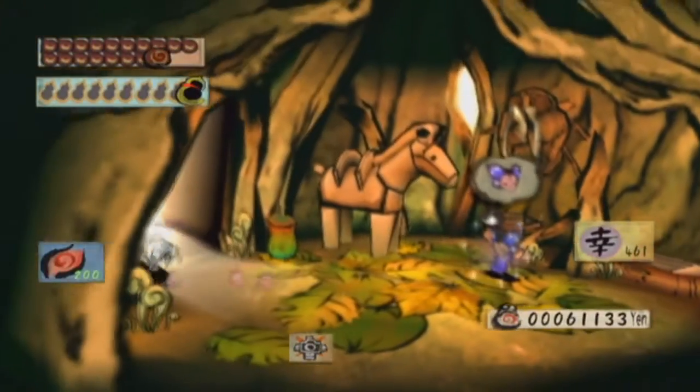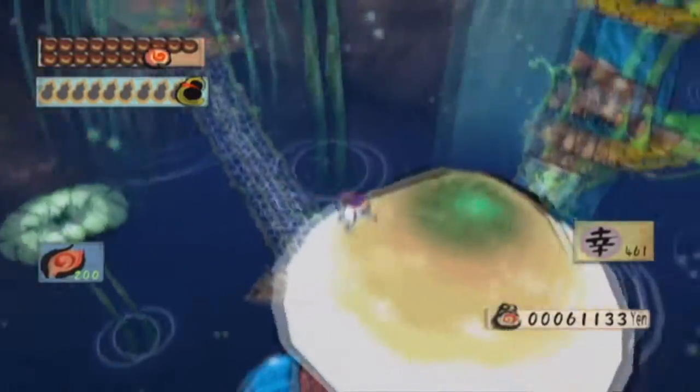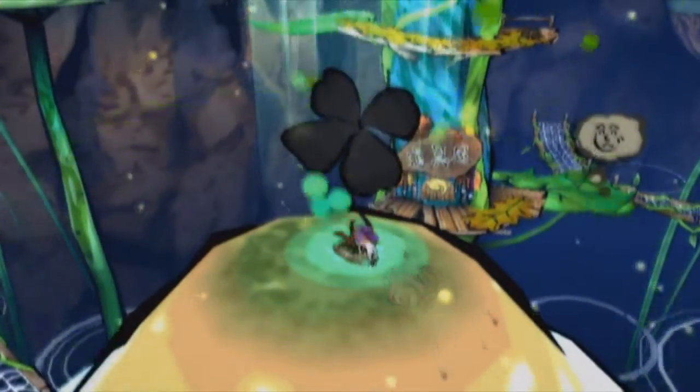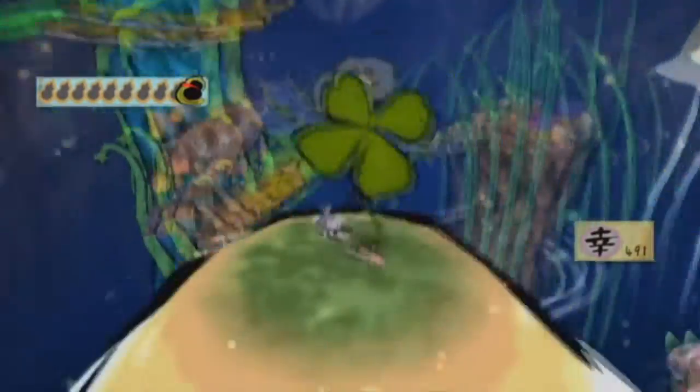The girl that got lost is Kai, and she knows her way to the village of Ponc'tan now through the help of Isun. Jump down to the top of this mushroom, and you can get a clover. I don't know how much praise this clover gives, but we'll find out here. 30, not bad.